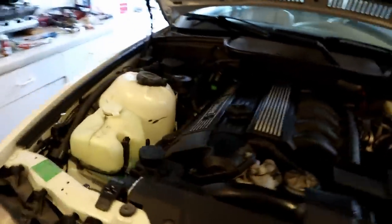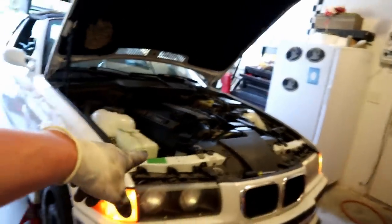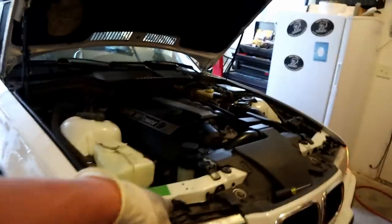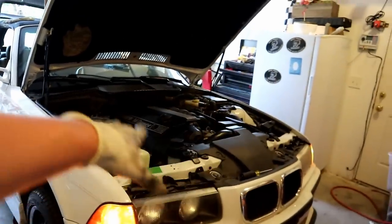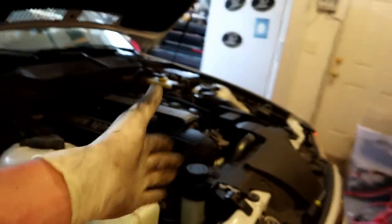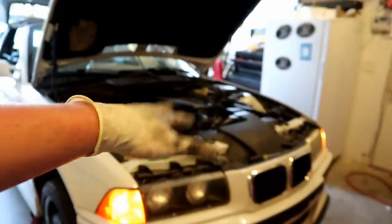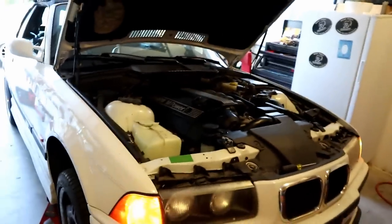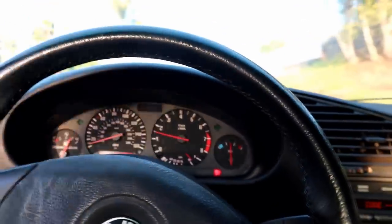Keep driving until it stops climbing that little bit - shut off, bleed, let the air purge out, add coolant, and repeat until the system is solid. Once you can drive the remainder of your test drive without the temp gauge climbing at all and it's staying steady, that's when we can say it's bled. You should be checking the coolant for the next few days - even though the system might be bled properly, it might take a little more coolant when cold. Pop the hood, check the coolant level, top it off as needed. On the test drive I'm taking my screwdriver and a bottle of coolant.